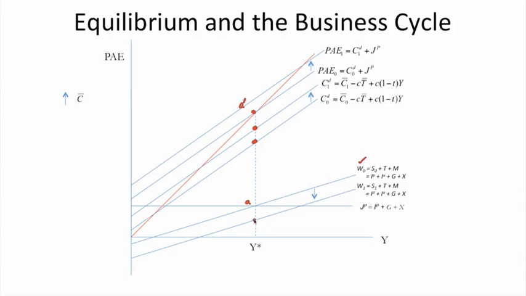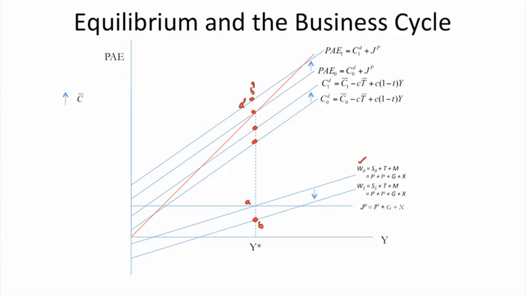So if we go back to this withdrawal schedule, the relevant point on the withdrawal schedule is now point B. Straight away you can see we're no longer in equilibrium. The economy's withdrawals are now below the economy's planned injections. In terms of planned aggregate expenditure, we're now at B prime. We have more planned aggregate expenditure, even though the economy's GDP is unchanged, it's still at Y star. Again, you're now looking clearly at a disequilibrium. This is a disequilibrium where there has been an unexpected increase in planned aggregate expenditure.